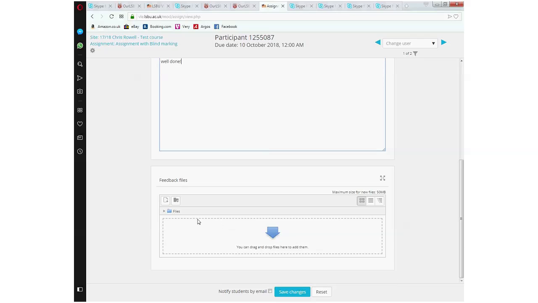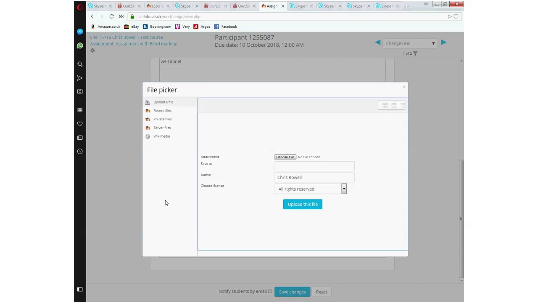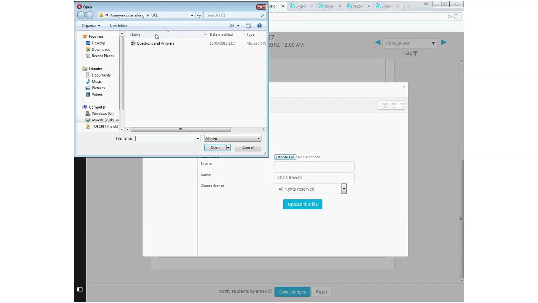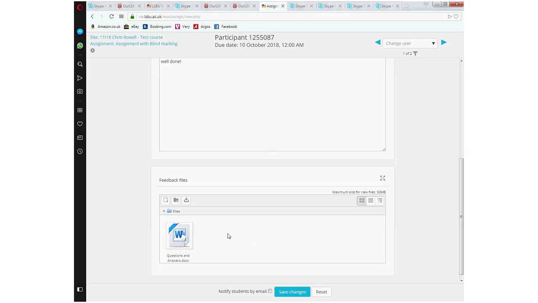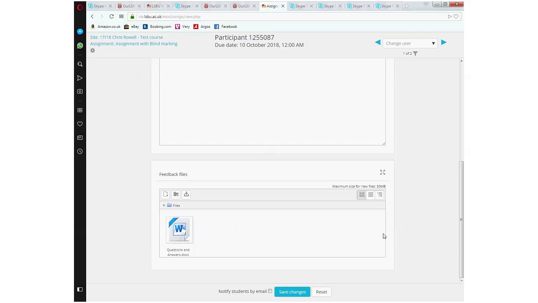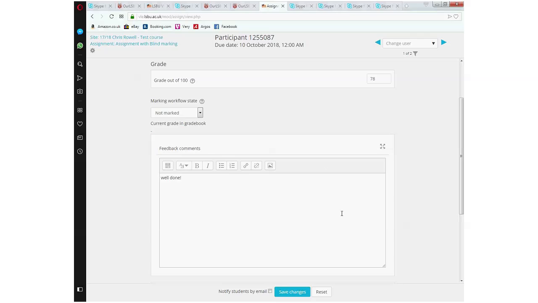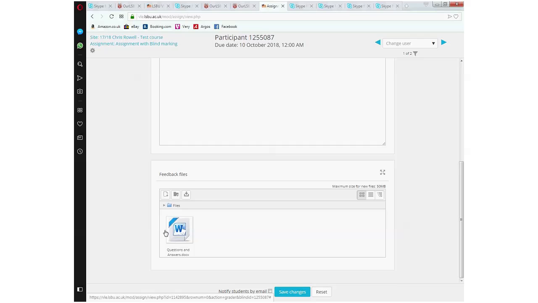You also have the option to download the student's piece of work, maybe add comments into the text, and then upload it here. So where it's got feedback files, if you click on add file, you can select a file and upload. I'm just going to upload the same file again to show you how easy it is to do, but obviously that would be a file with the individual comments on it. And then at the end of that process, you've added a mark, you've put overall comments, you've put individual comments, you would save changes.